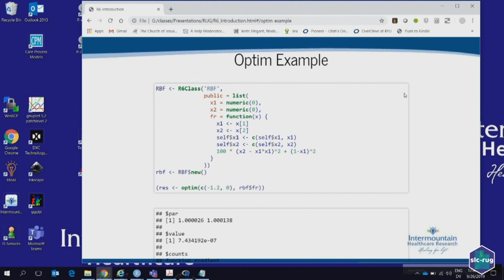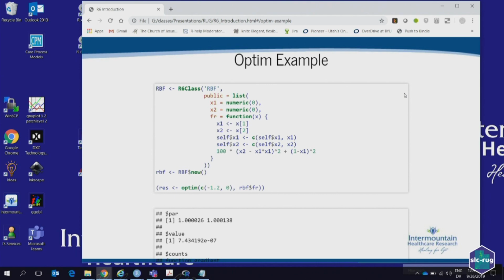So this vector is going to be growing, and this is probably not the best way to do that, but it's only 50 or so, and it runs quickly, and doesn't mess up the memory too much. Essentially, I'm going to have a vector of x1s every time this function is called, and Optim often calls this function with different values for x1 and x2. Every time it's going to store those for me, and then it returns the result of the same function that you see in the Optim help. And so here I run Optim, and it says the minimum I found is essentially 1 and 1, which, if you see here, is the minimum, it's very close.